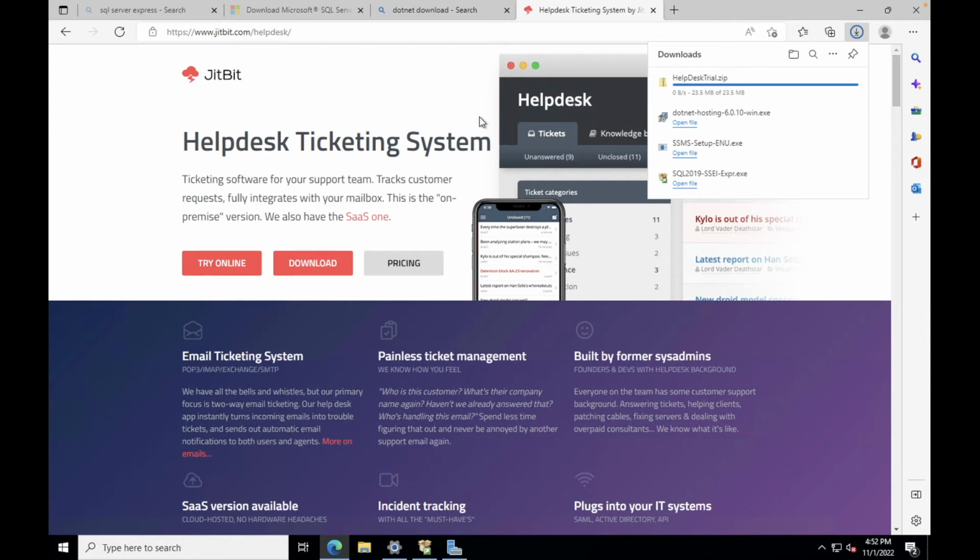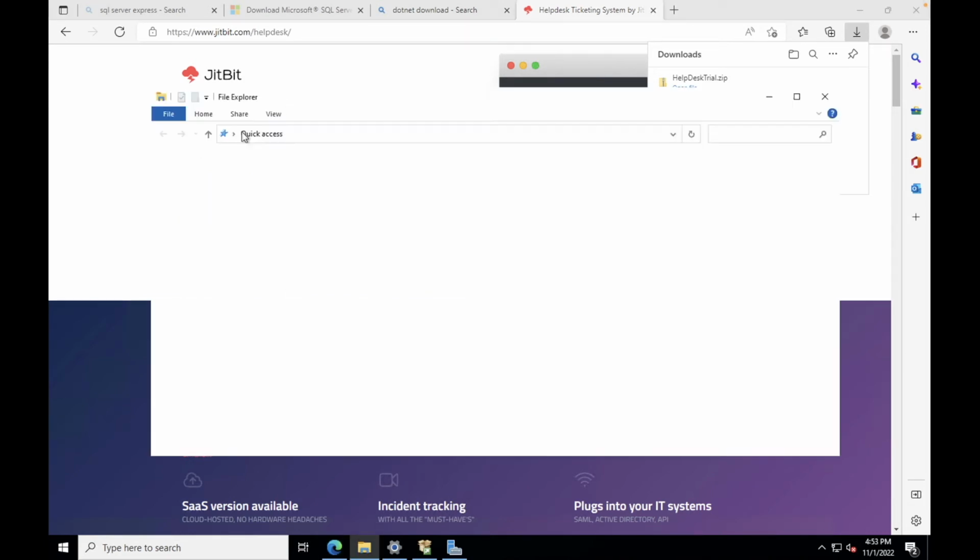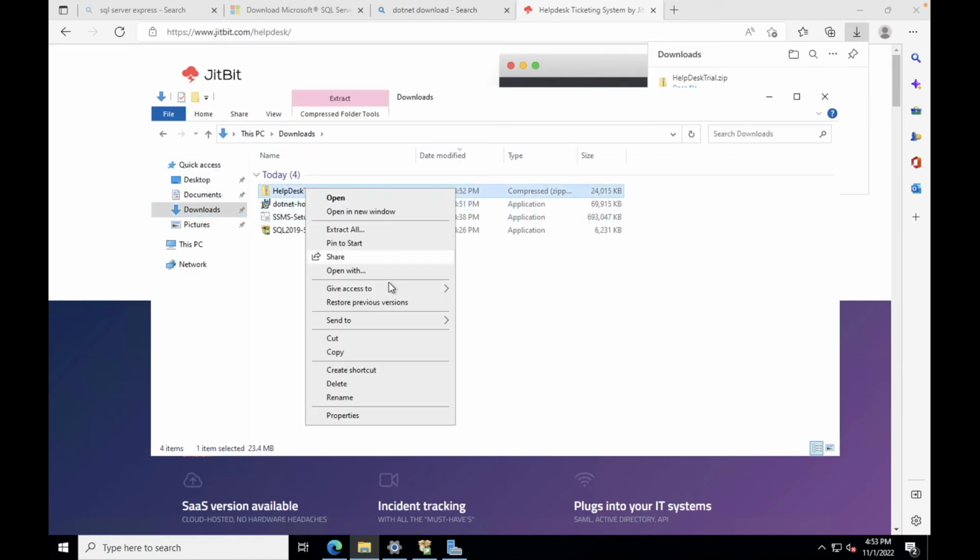And if you decide to go with the on-premise version, which is probably the reason you're watching this video in the first place, we advise you to install the trial first to see if everything is all right, because we try to make these things as easy as possible, but in the end you will still need to maintain your own server. So please install the trial first before the purchase to see if everything works as expected. So I'm just gonna go to the downloads folder and extract it.